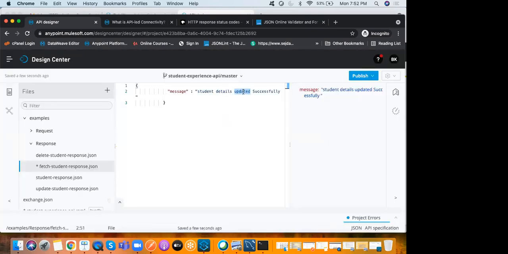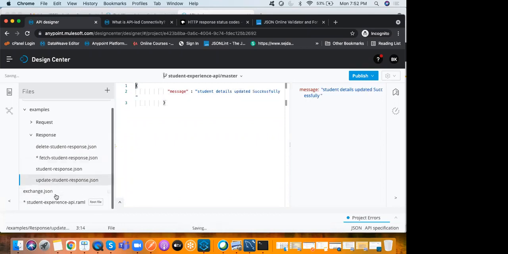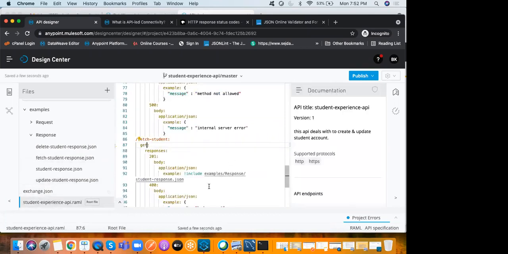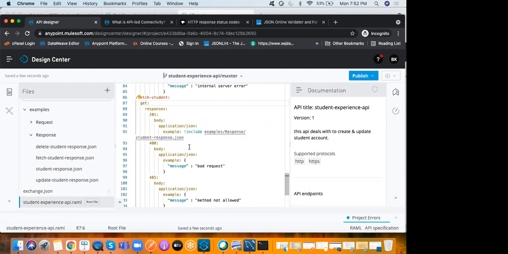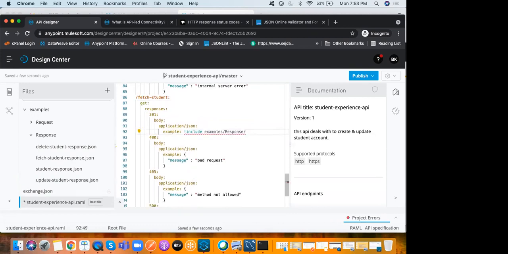Student details fetched successfully. Okay. So this is the fetch, right? Delete it. Fetch student details.